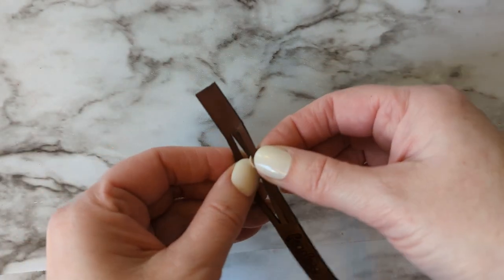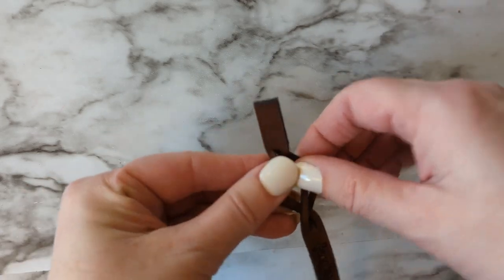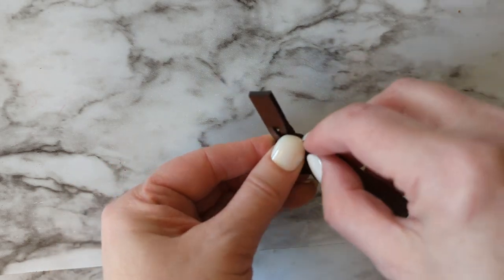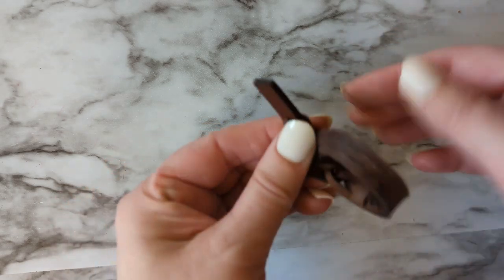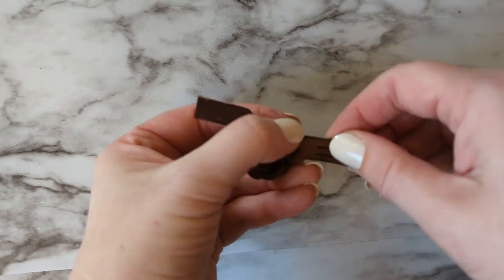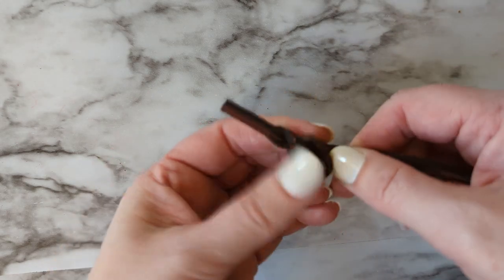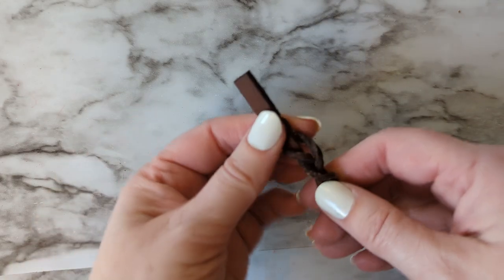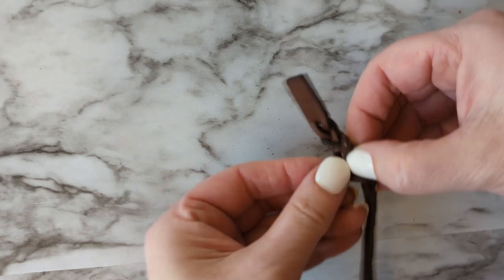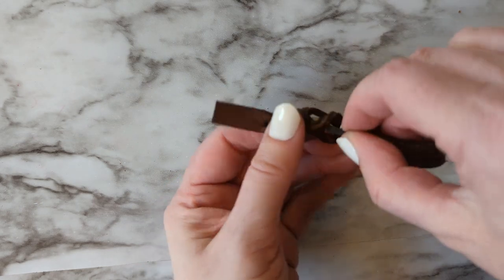Right over the middle, left over the middle, right over the middle again, and then put the bottom part of the bracelet up and through the space that was left on the right. It took me quite a bit of pushing, tugging, and wiggling, but the leather is strong so it's fine. Then you're going to do left over center, right over center, left over center, and then bring the bottom of the bracelet up through the space that's left on the left.